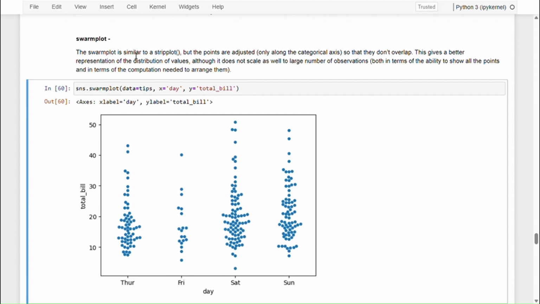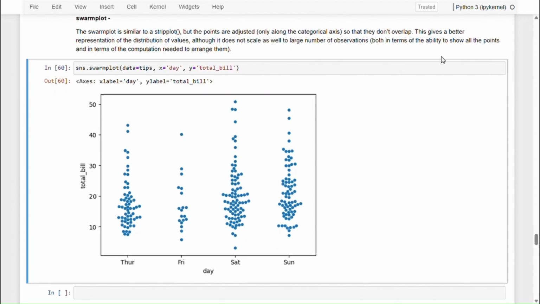So you can see the swarm plot is similar to a strip plot, but the points are adjusted only along the categorical axis. So rather than lying one above the other, the data points will be adjusted outwards along the categorical axis so that they don't overlap. This gives a better representation of the distribution of values.